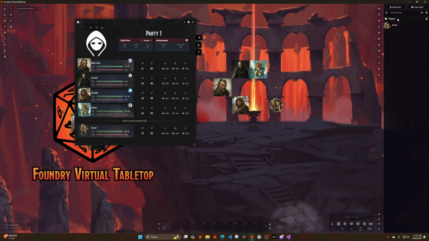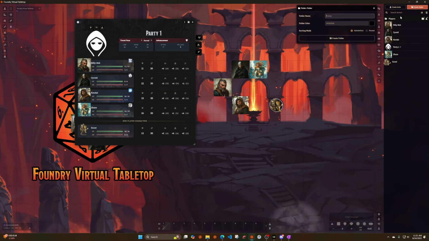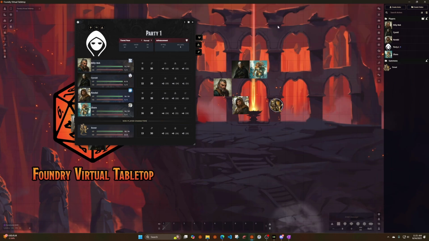Even within the players, I create another folder, because you can go 3 folders in, and I put summons. So any specific creature that they like to summon, and they want to name that summoned creature, so we'll maybe just put the scout in there. By doing so, they have access to that folder, and it just kind of keeps everything clean.